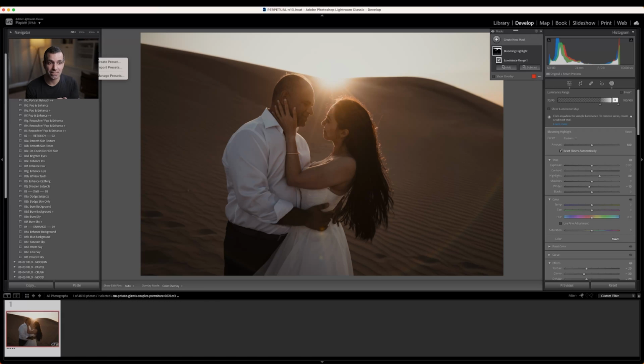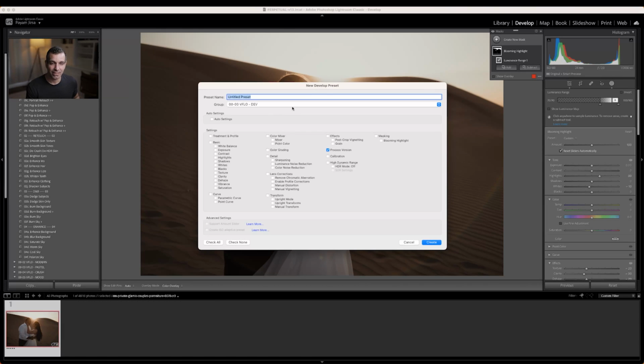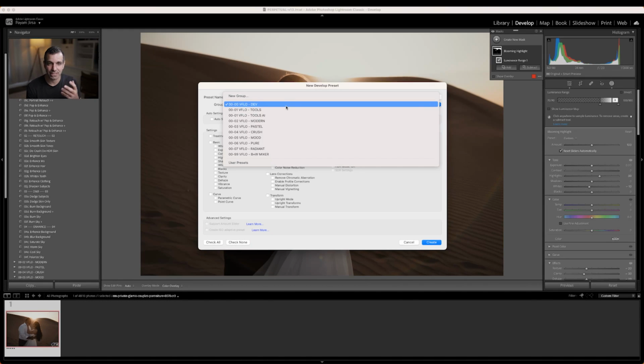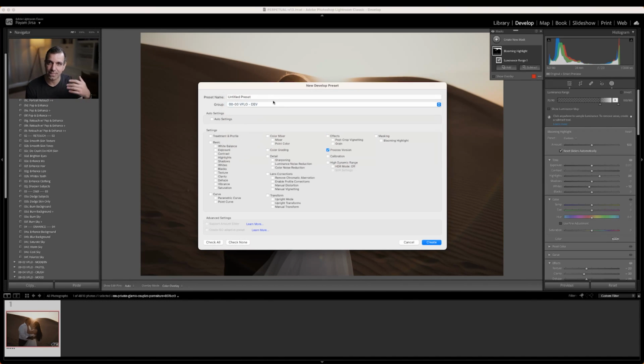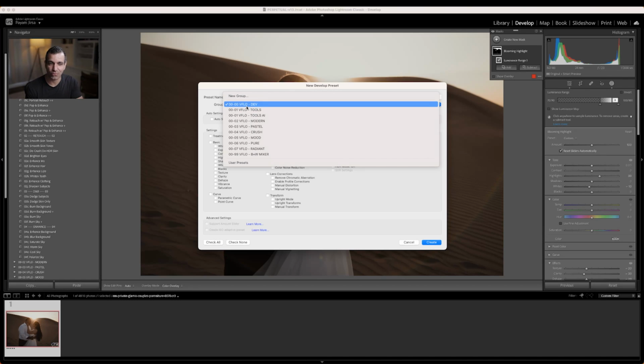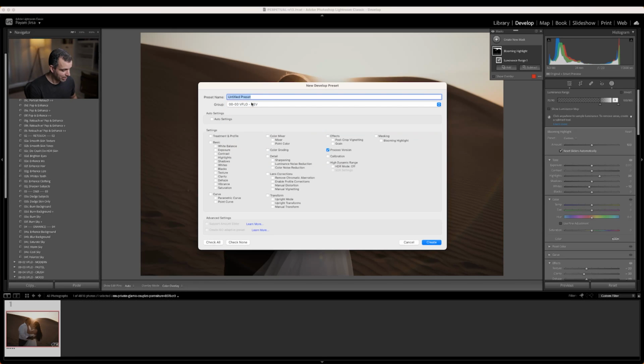So you're going to go to the plus, go create preset. And for all of the development, like whenever I have presets under development for visual flow presets, I have this folder. So I'm going to save it to that folder. You can put them wherever you want, right? You want to create a new group, you can do that. But I'm going to put it here. And I'm going to call this Blooming Highlights.